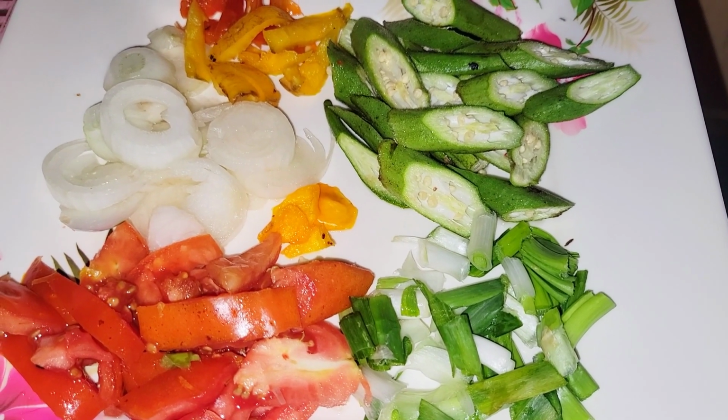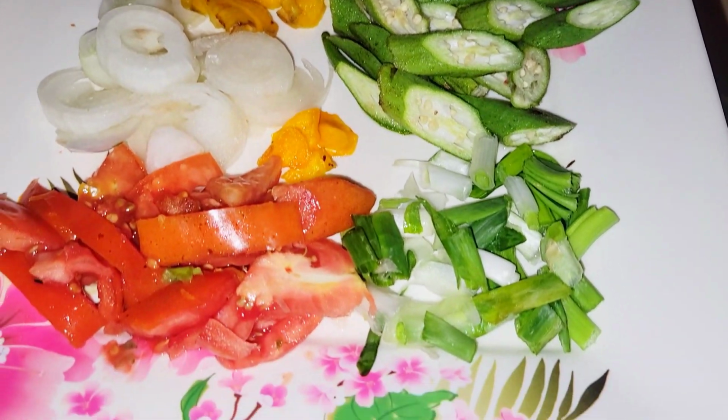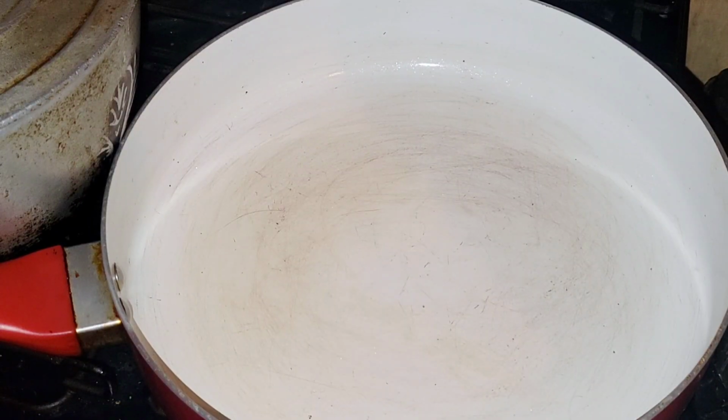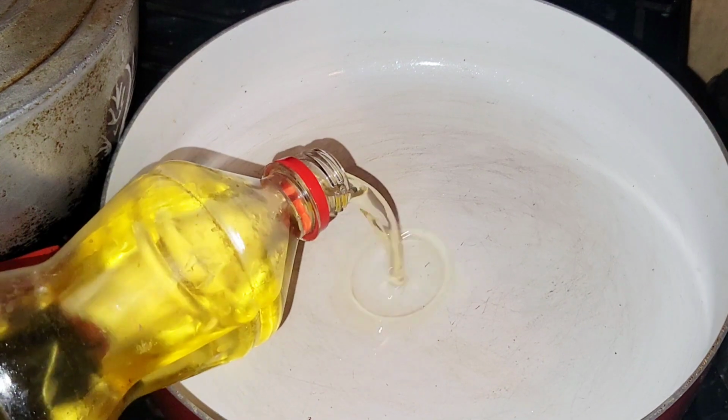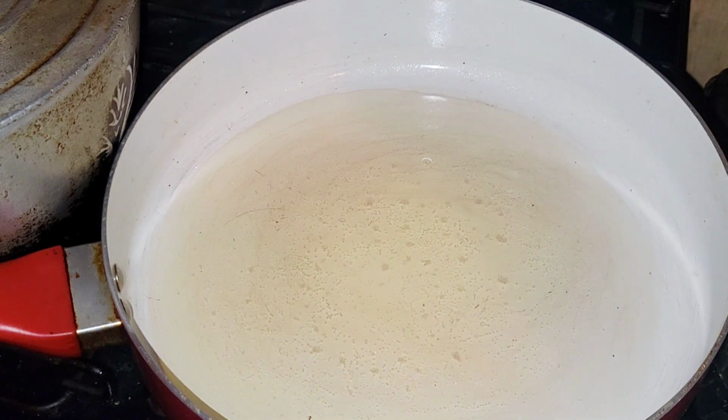Alright, so I have some okra, sweet pepper, onion, scotch bonnet pepper, tomatoes, and scallion. Now you can use any other fresh seasoning of your choice, but these are the ones that I enjoy using in my food, so I'm not gonna add nothing else.